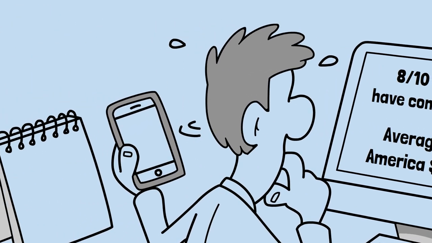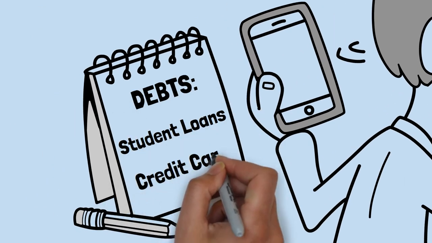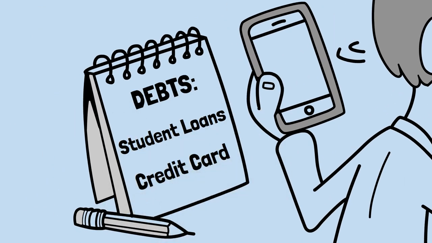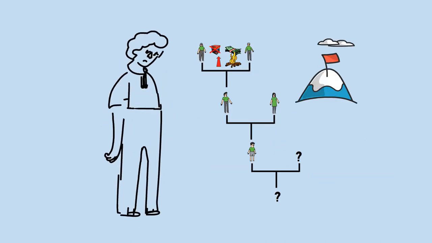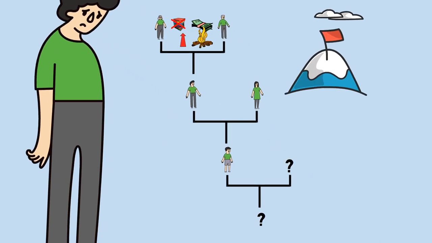Mark is one of those Americans, as he has student loans and credit card debts which accrue high interest. These debts have held Mark back from achieving his dreams of changing his family tree.